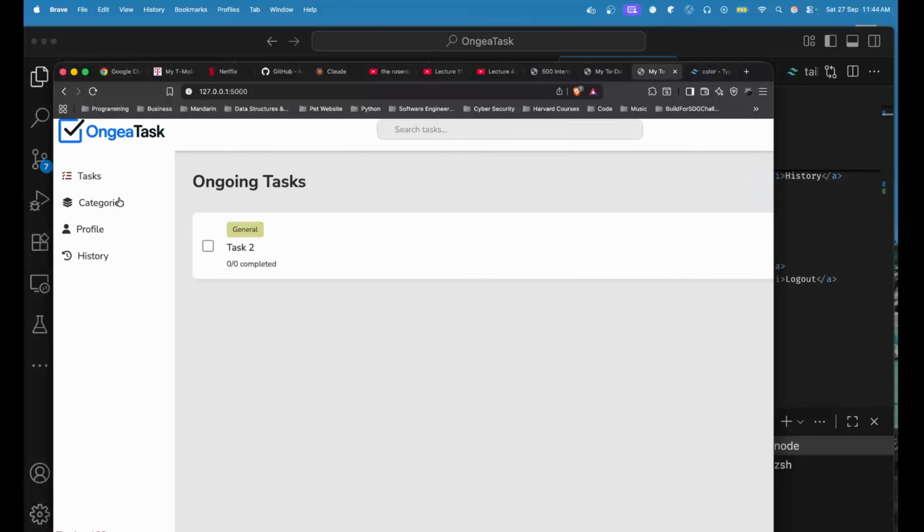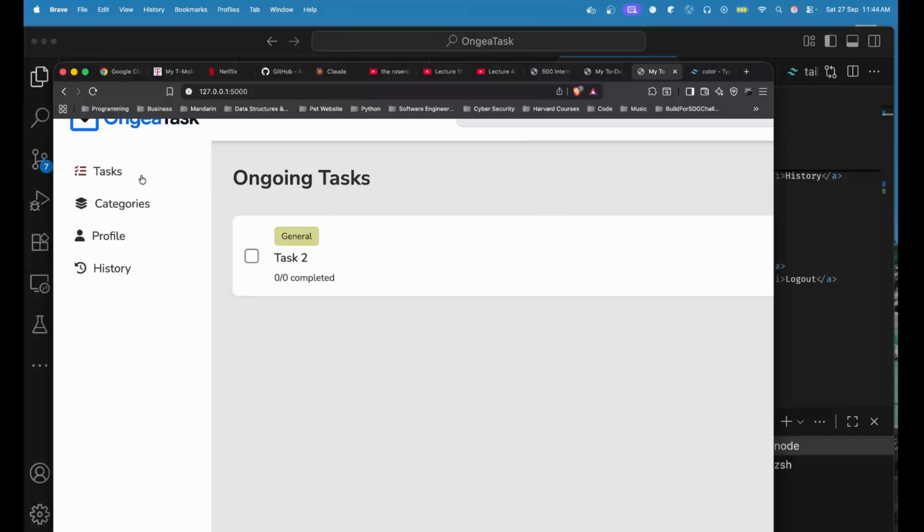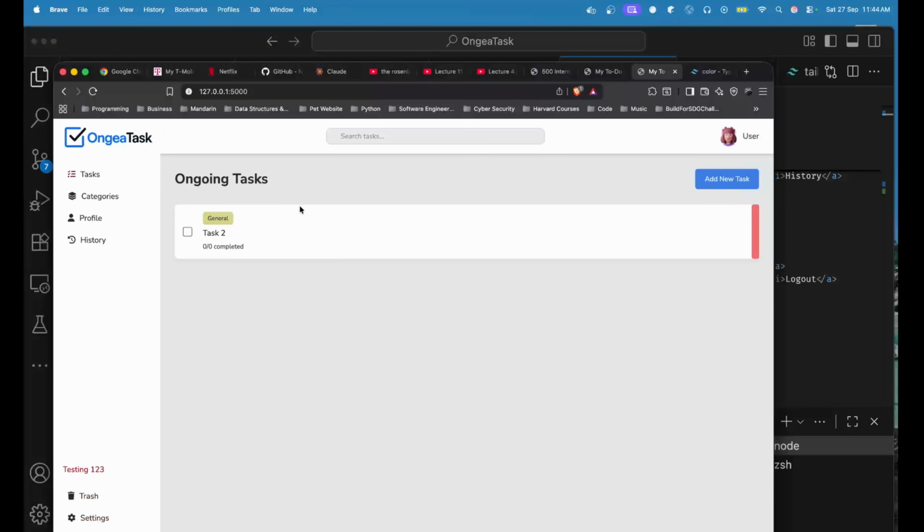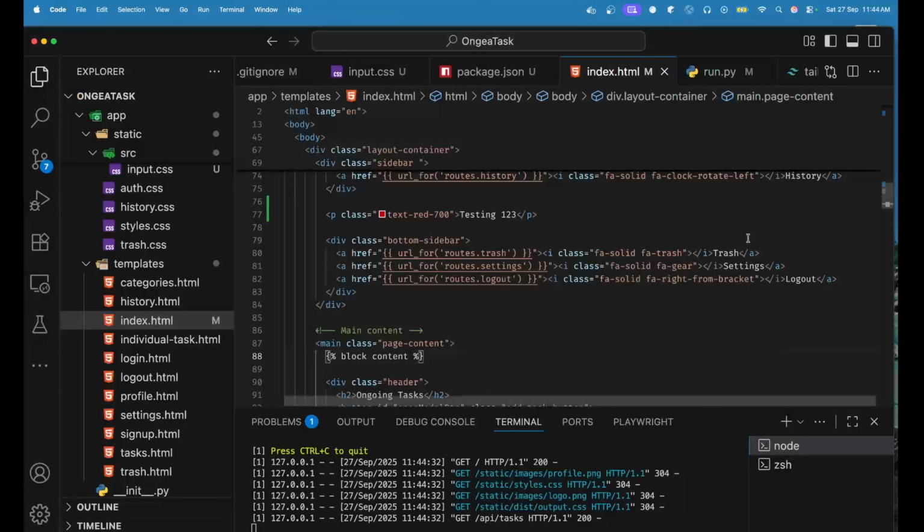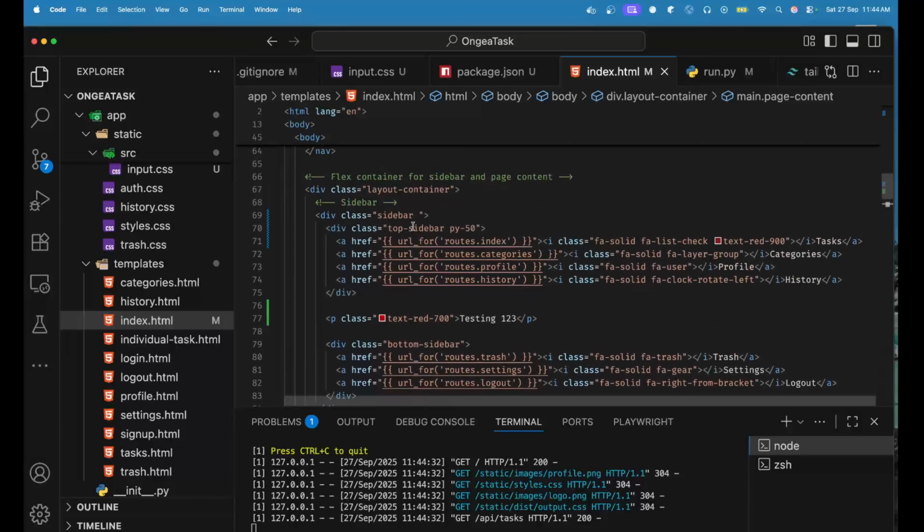Okay, let me do the, what's the name? The padding thing. So let's try and, actually this was the padding for all of the tasks and not the individual ones. So let me do between this one and the next one so that the tasks will be so far away from categories.